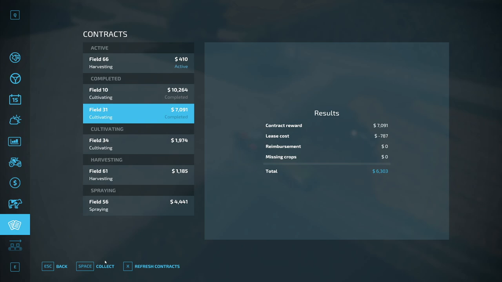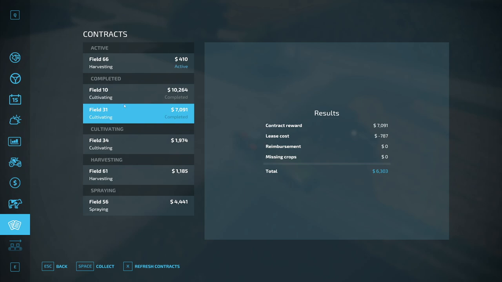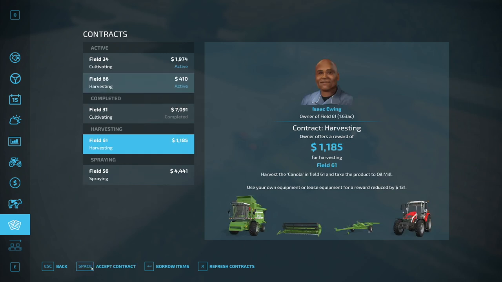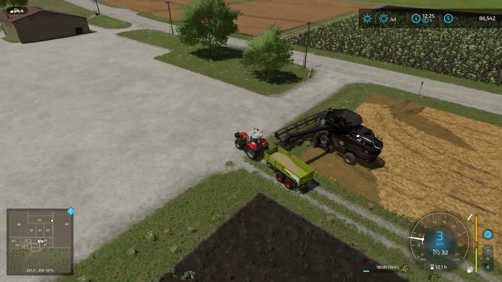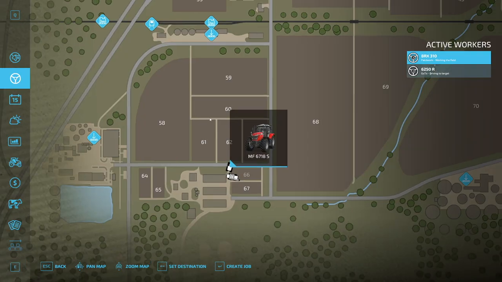Okay, field 31 is complete. I almost want to do, okay, let's go. We're going to collect on this. Boom. And then I'm going to do, let's see, how much time do I have left? Ooh. I'm going to accept this contract and whoops. And then, okay. So take oats, go to the grain mill. So that's going to be way up north. Wonder if we'll even be able to get there.